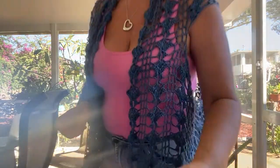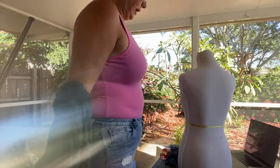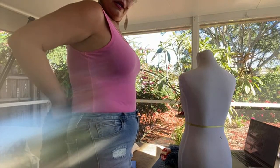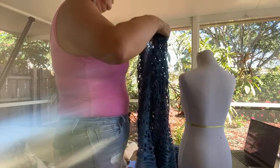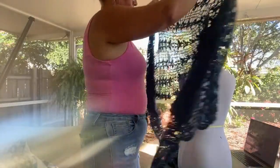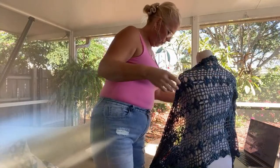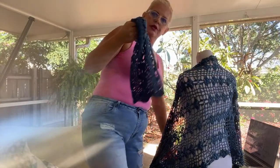All right, so I brought out my color board. So if you wanted to go over colors that you could choose to make this, we could do that. I also brought out my drawing board in case you would like to go over how to modify this pattern, or we could work on putting the other sleeve on.